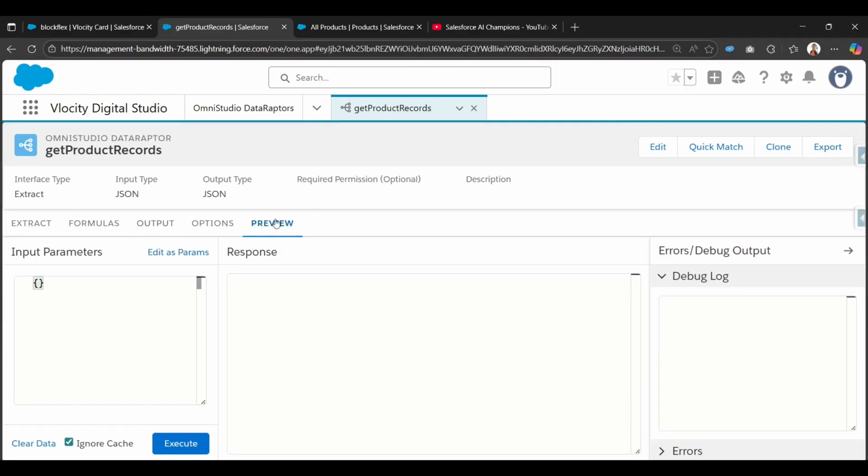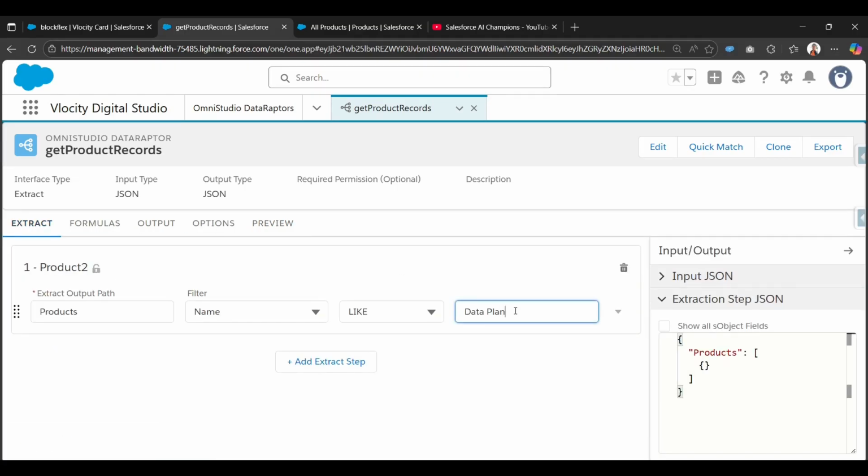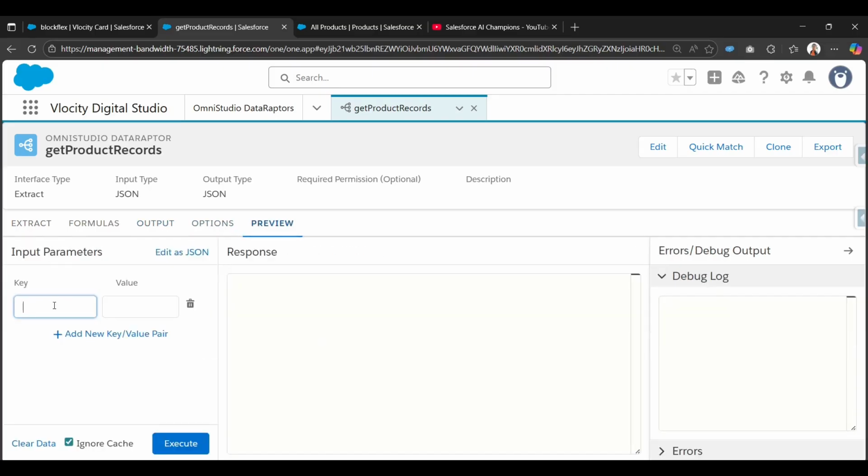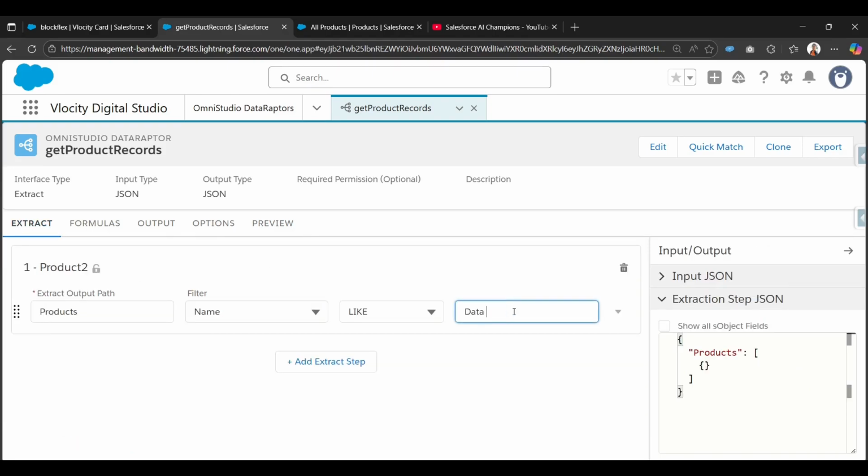And on clicking on preview, I can click on edit add params, and here I can add this key value pair. In the key we need to pass, actually we just need to update here, product name. So this needs to be passed.